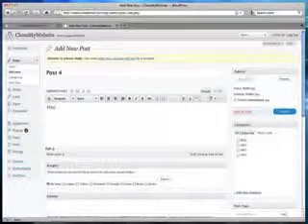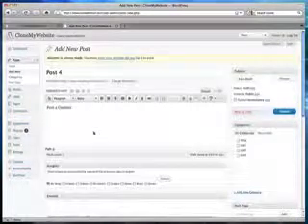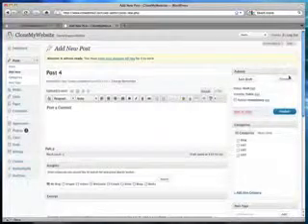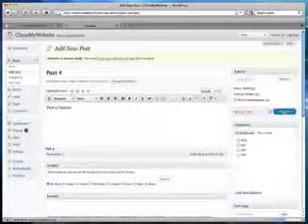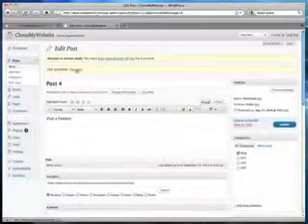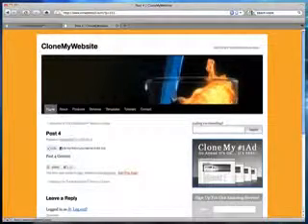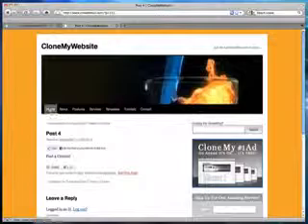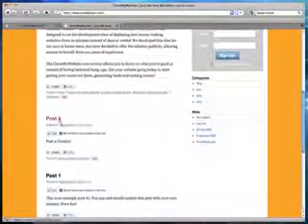This would be your post 4 content, of course. And then similar to the page, you just have this publish dialog here. We're going to hit publish. So let's take a preview of this. We're going to view the post. And there's the post, just the single post. But if I wanted to look at all the posts I have on my blog, I'm going to click to the home page. And we see there's post 4.